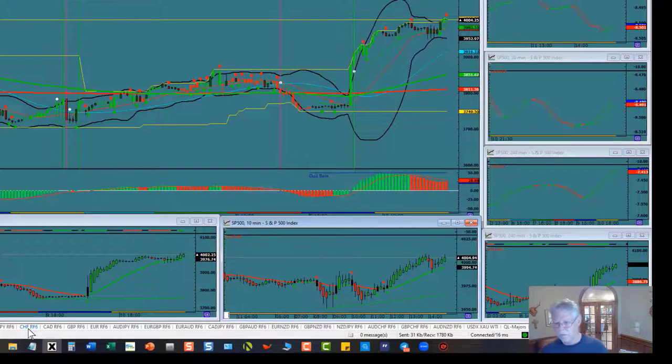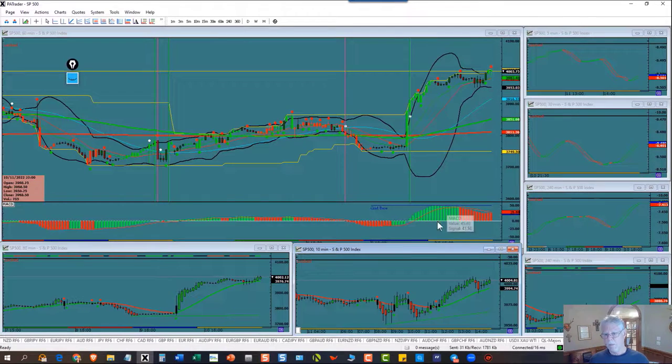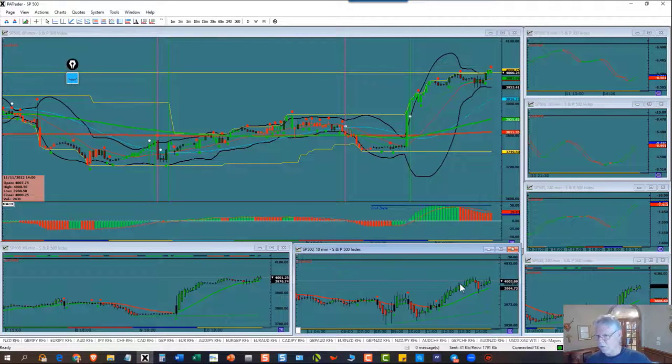Now, the next thing I want you to see on our charts is we do not trade naked. Naked means that we would not have a MACD on here and we would not have these oscillators. These oscillators are proprietary to us and they're on different time frames. That's another limiting factor of other charts: you can't put multiple time frames on the same chart. If you decide this chart is a 60-minute chart, then it's a 60-minute chart. Well, we don't have one chart on here. We have seven separate charts on here.